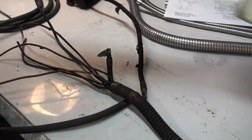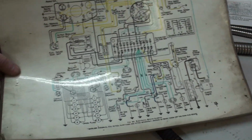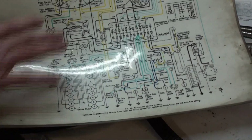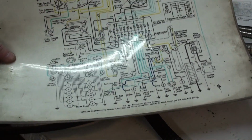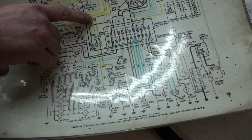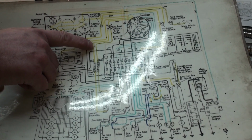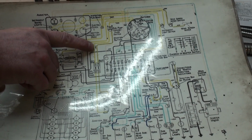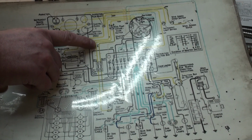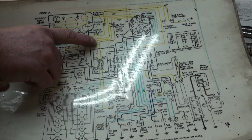I also recommend referencing a wiring diagram. This is the diagram from the owner's handbook, only enlarged and laminated. It gives you all the colors of the wires and where they go. It also gives you a number, which looks like a fraction. One number stands for the gauge of the strand of a wire, and the other one tells you how many strands of wire there are in that wire.